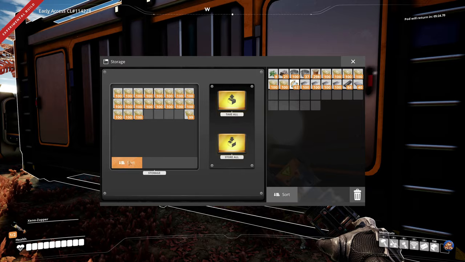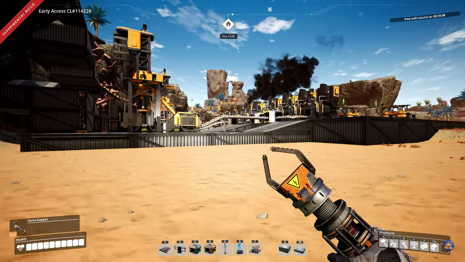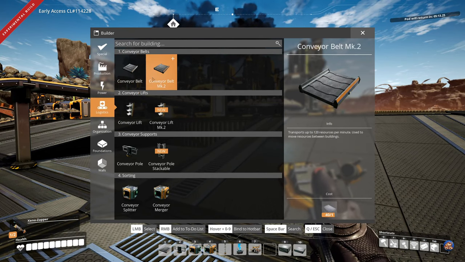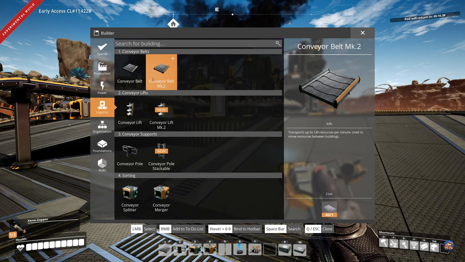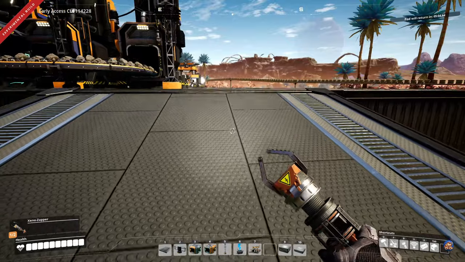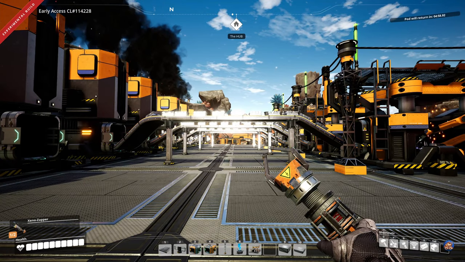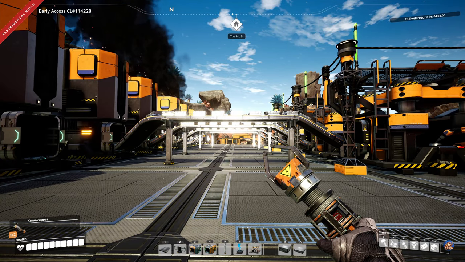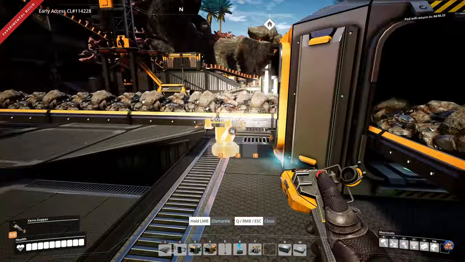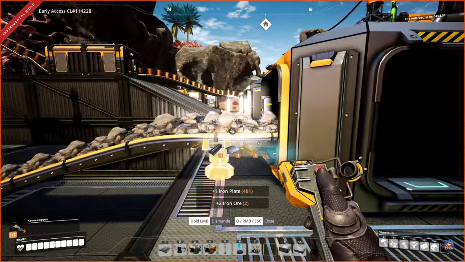Stacks of concrete. Now we can build belts MK2, but I believe those require the reinforced iron plates. We're not quite ready to make those yet. Speaking of which, let me disconnect this one and this one.